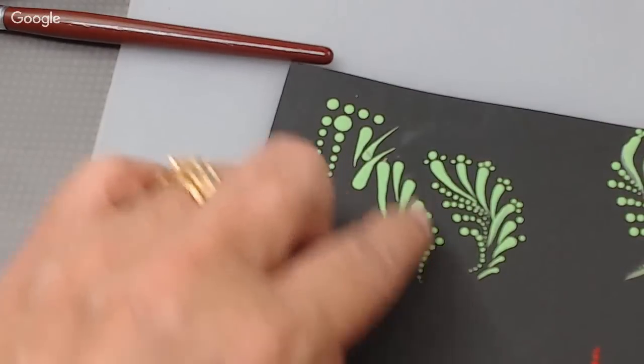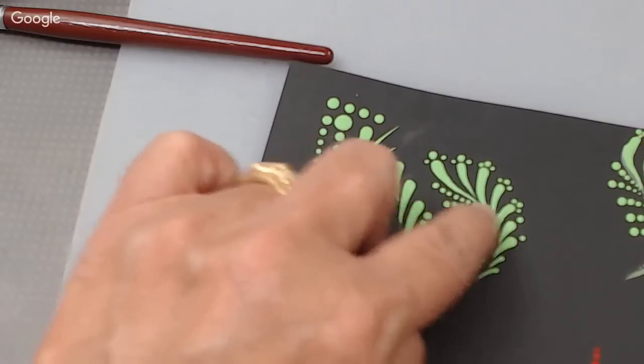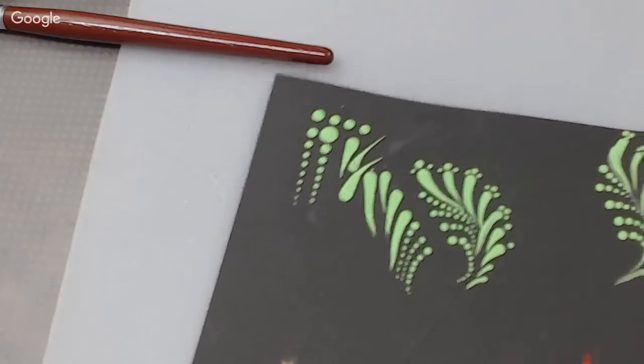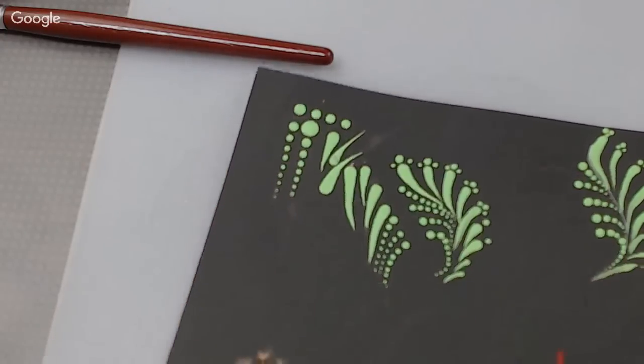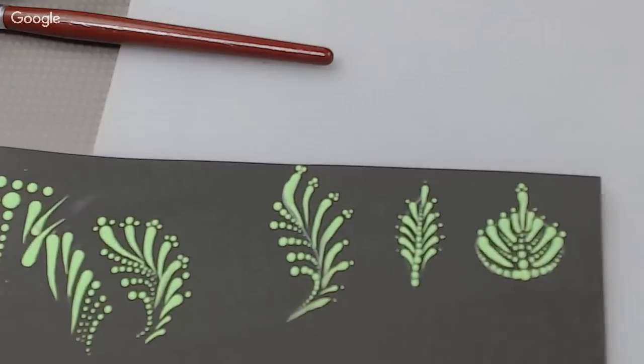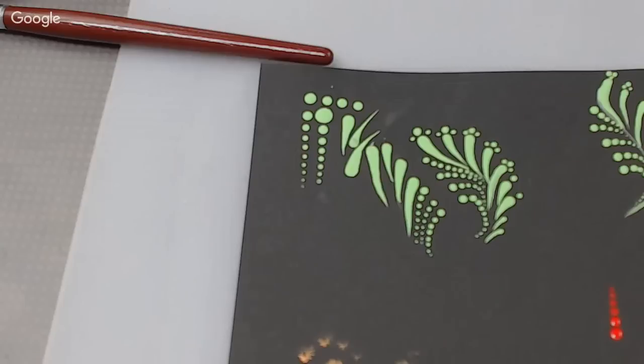Here's this one where I did these swishes and then I kind of follow a curve and follow those swishes around. Here's another one where the curve is even steeper. And here's one where I went from the center and then up. And why don't we do one like that? Because I think that's a nice effect. Let me see.